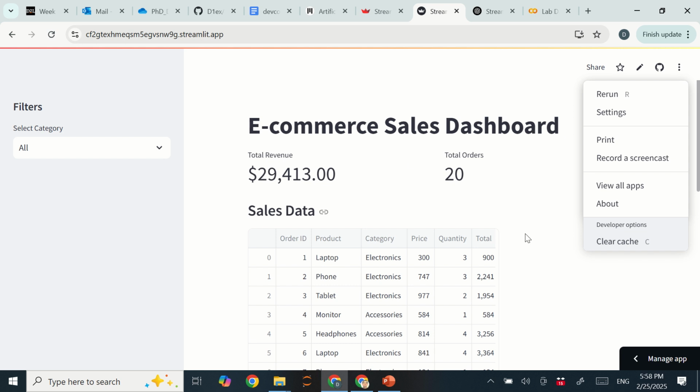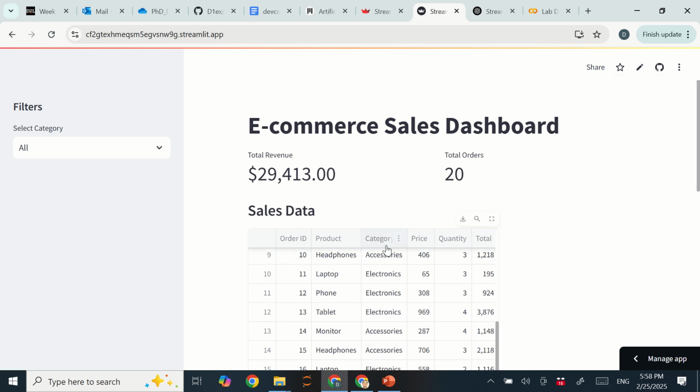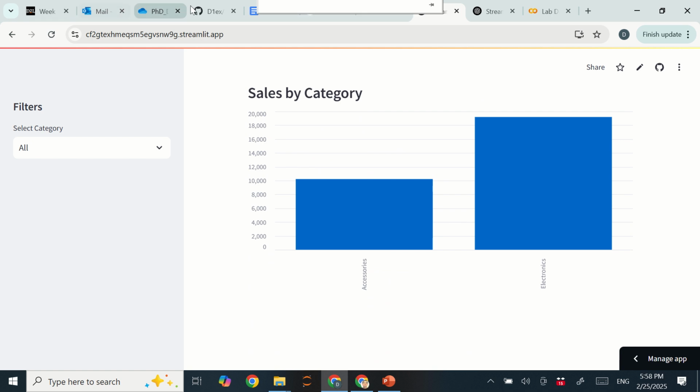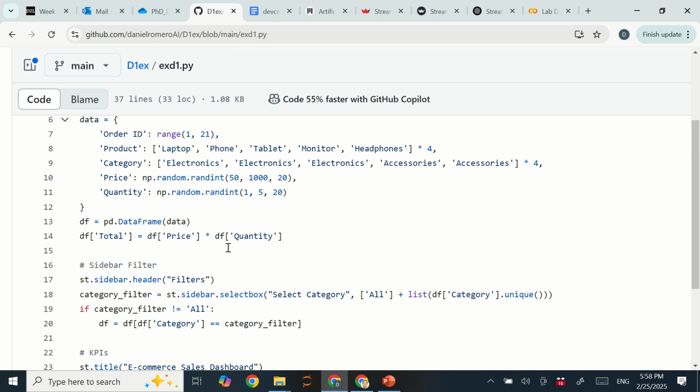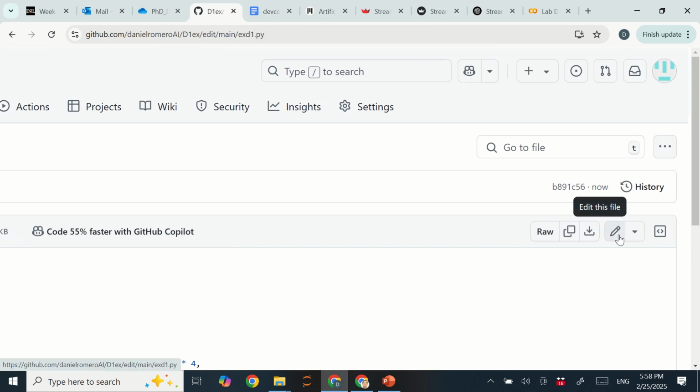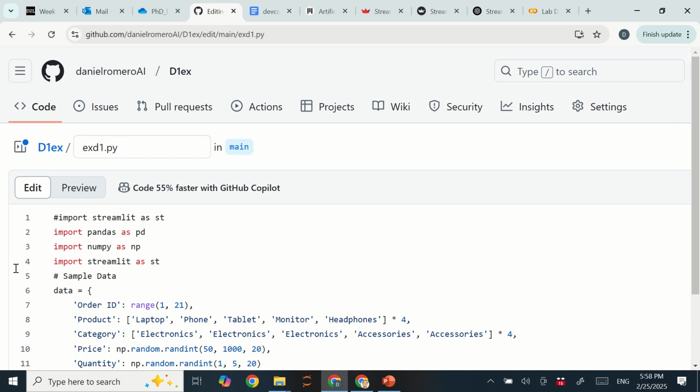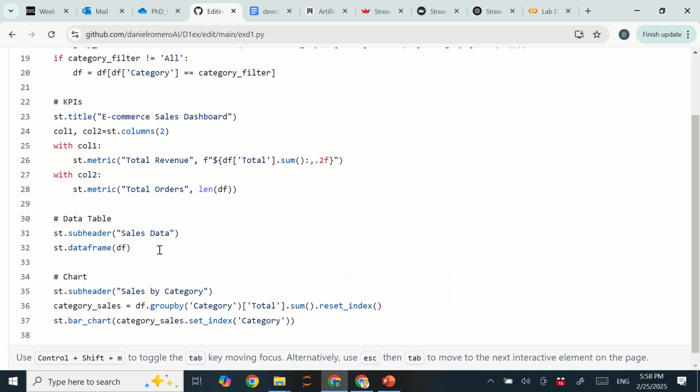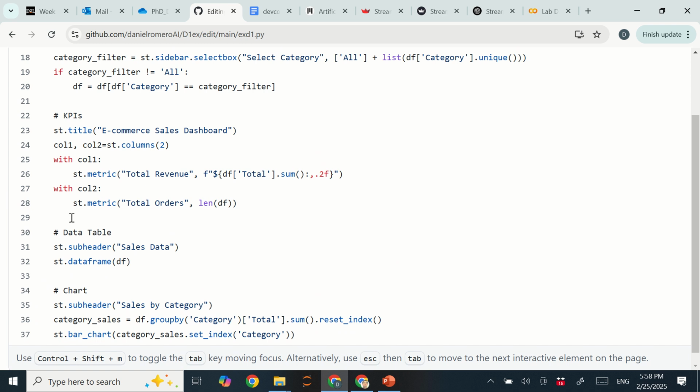Okay, now let's do the same thing for the table and the chart. So it's the same idea, you just need to edit. Here, so we need to add again column 1 and column 2. You can change the names if you want.